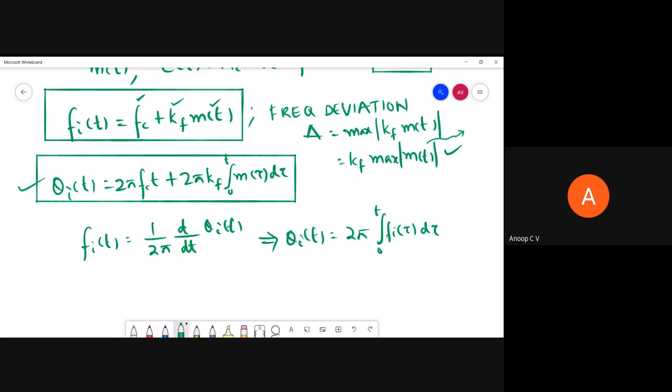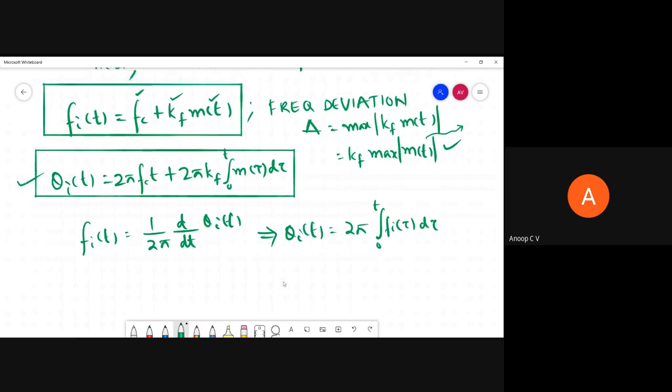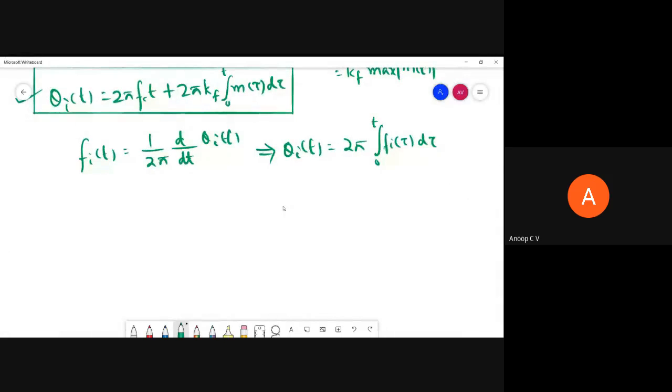So this theta i of t is 2 pi fc t plus 2 pi kf into the integral of m of tau d tau. So now we can write a general FM signal, s FM of t. s of t can be written as Ac cos of something. So what is the time domain expression of a general FM signal? Now that you have told you don't have any doubt, can anyone type in the chat window the time domain expression for a general FM signal? Please all of you do type it in the chat window. It is Ac cos of something. What is that something? Please do type in fast.